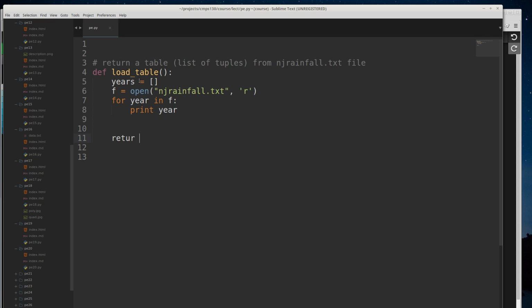So I'll return years. Again, we don't want to write too much code without running it, just making sure it's looking like we think it should. Now down here, I'll call table equals load table. So table's not going to have anything in it at this point because I'm just returning an empty list, but I at least get to see it print out to the screen.